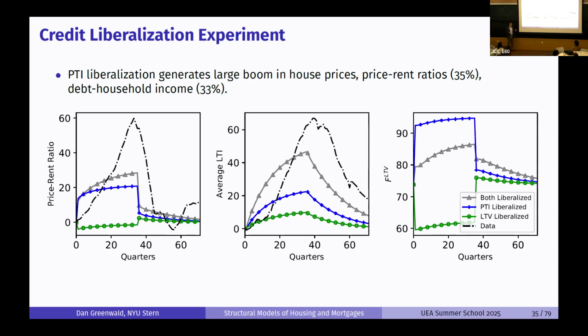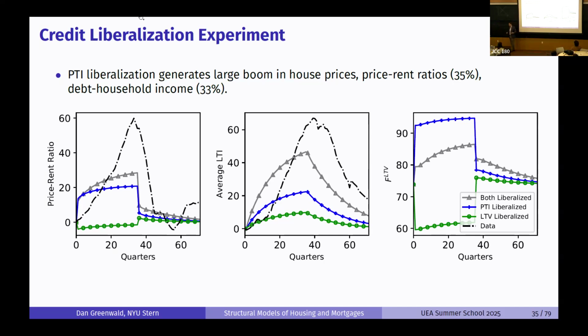Now you'll notice something else, that this also passes through to the debt thing here, right? Again, the payments income limit is being relaxed here. And because it's pushing up prices, it has a big effect on debt, even though only 25% of borrowers are constrained by this. Sorry, I should have said this before. By pushing prices up, it also lets the LTV constrained folks borrow more because they have more collateral. So that's why, even though more borrowers are constrained by the LTV limit, it has a smaller effect on debt, because you don't get these knock-on effects through the house price going up.